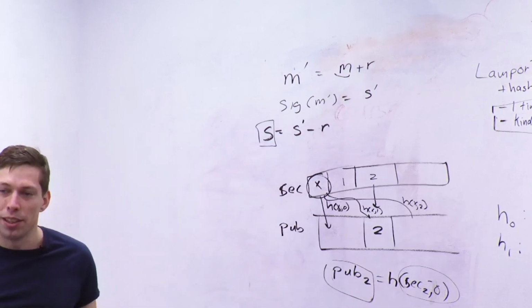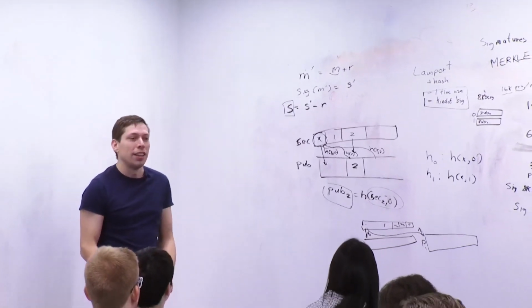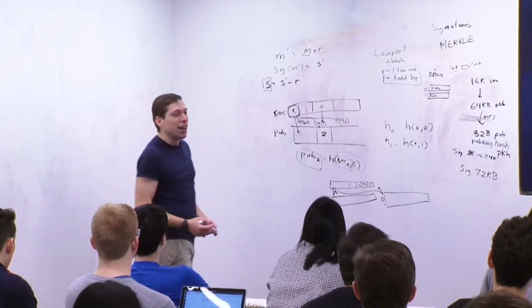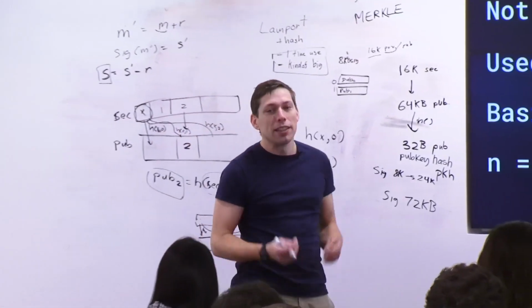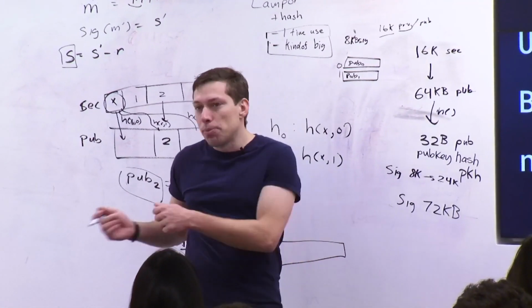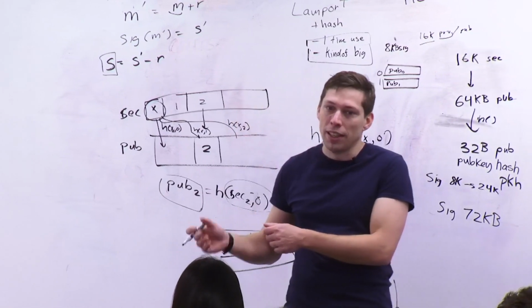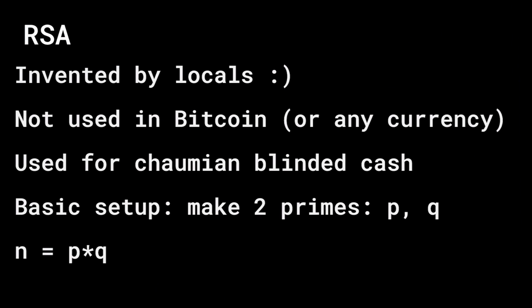So that's kind of cool. It's like, hey, can you sign this message for me? But I'm not going to tell you what you're signing. And then it seems sort of useless. Why would I sign something? I have no idea what I'm signing. But it can be used in that Chaumian blinded cash, because I then have a proof that, well, this bank didn't know what they were signing, but they signed this, and this is their signature, and they gave it to me. And I can use that as a thing to represent money.